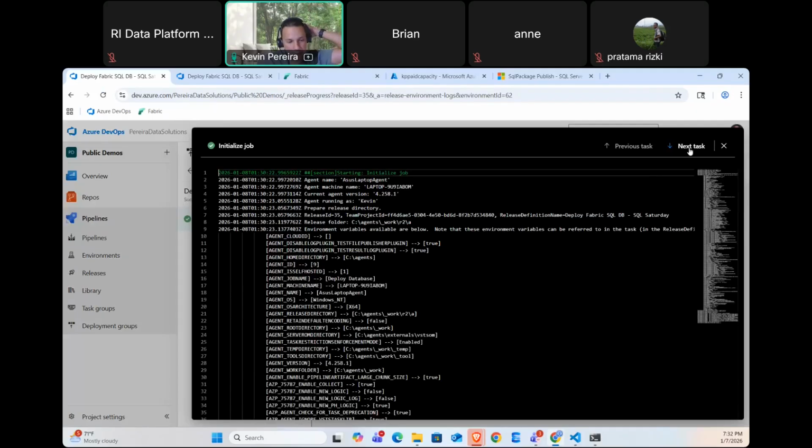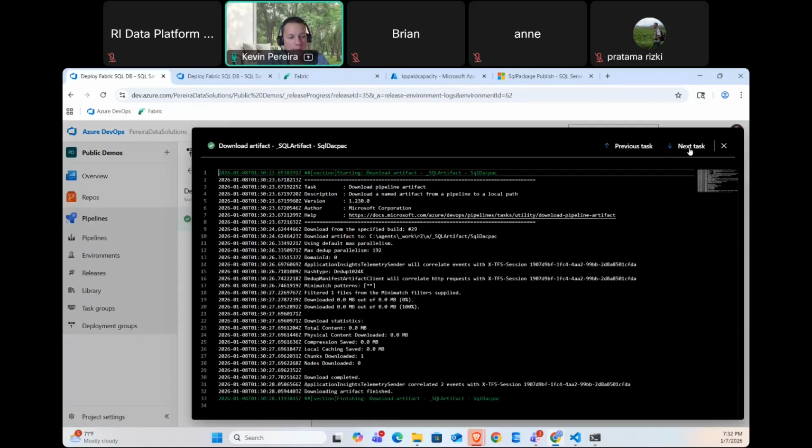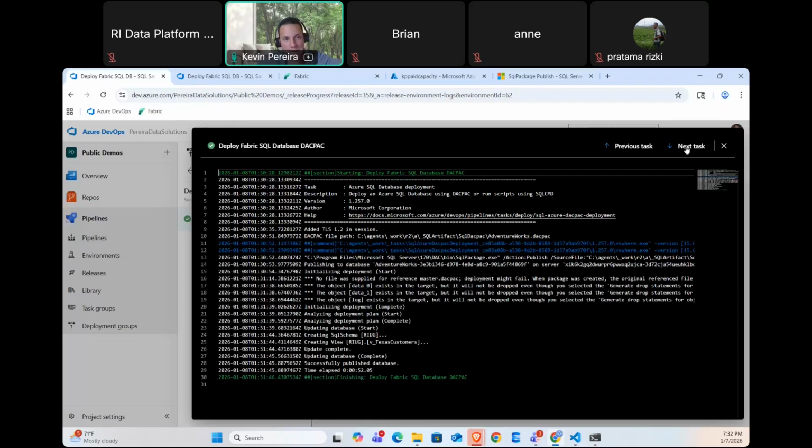That's just normal things that happen whenever you're running ADO. It happens all the time, as well as downloading the artifact. You see here that it just found one file and it's very small. I have seen very large databases with a whole bunch of objects where you're moving megabytes of items that you really don't need. So that's why I like to do that step that I did.